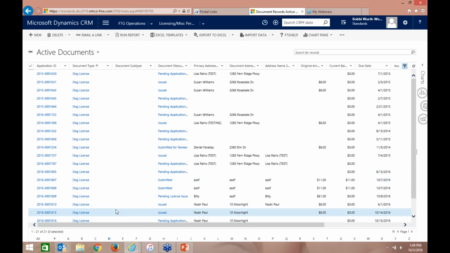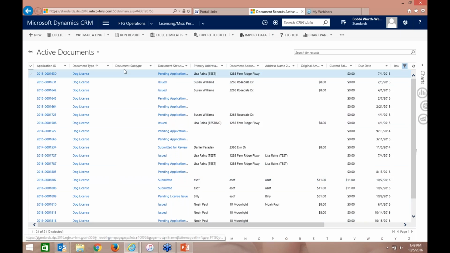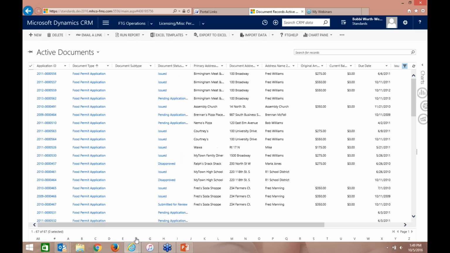This is something that you could do in CRM 2011. I don't know if anybody took advantage of it, but all you literally do is click on the column, like I did, document type. I clicked on it. It has an arrow. And then I say, only show me anything that begins with, let's just do the letter F now. So now I'm only getting active documents that begin with the letter F. For me, those happen to be food permits.